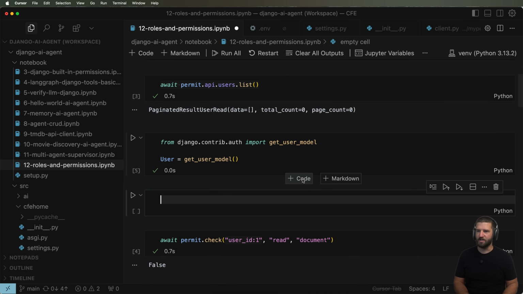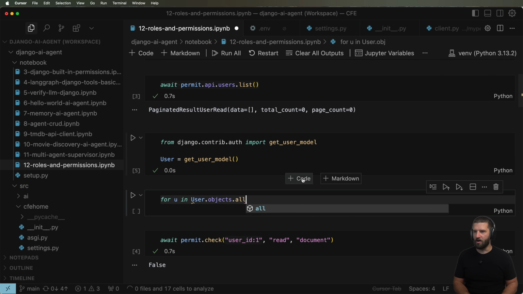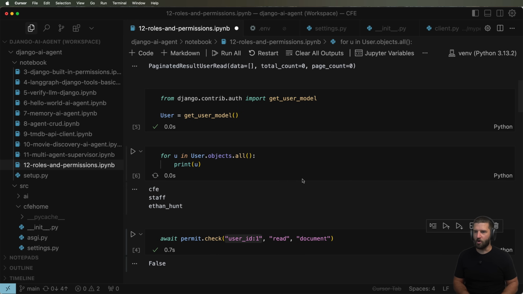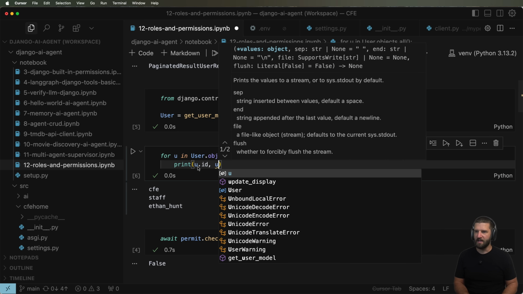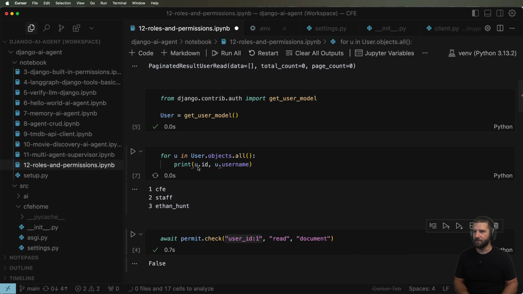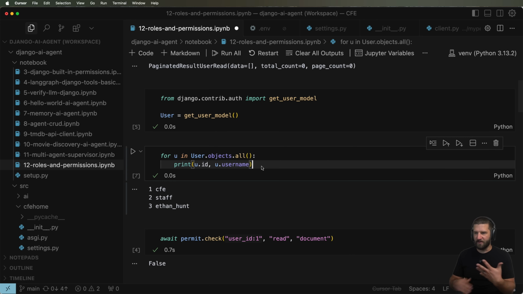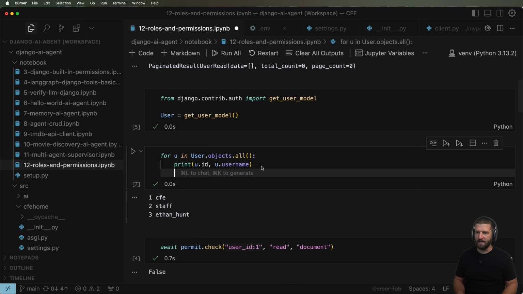And so the iteration is going to be straightforward. It's going to be for u in User.objects.all, and then we'll just go ahead and print out all of the users we have. Of course, I only have 3 users, and each 3 has its own identifiers. It actually has 2 of them. One is the username, the other one is the actual ID. So we can really think about what kind of key we want to have or what kind of identifier we want to have for any given user.